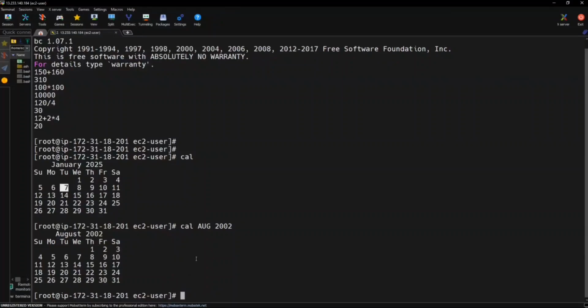So if you want to see the calendar, generally many people have this habit. Sir, I want to know exactly on which date I was born and all. So you can find it from here. Generally, you can go for internet and find it, right? But you can do it from here itself. Okay, clear.